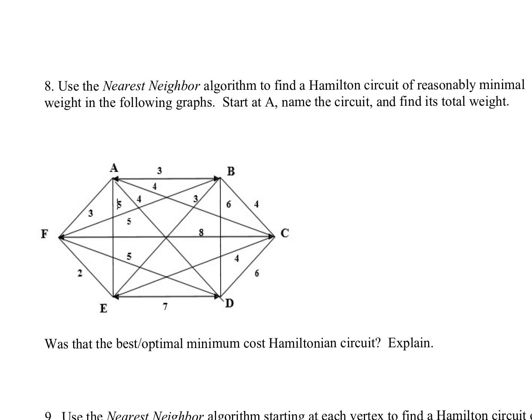In this one we're going to start at Vertex A. So I'm going to highlight that. That's my starting point. From Vertex A, we're looking for the cheapest weighted number along that edge. I'm inspecting all the edges that connect to Vertex A. I've got three, I've got four, I've got another four, that's a five, that's a three. There are two threes. I'm just going to pick one of them. These are quick and dirty solutions, so I'm not going to fuss about it. I'm just going to pick the one I see first and go for it.